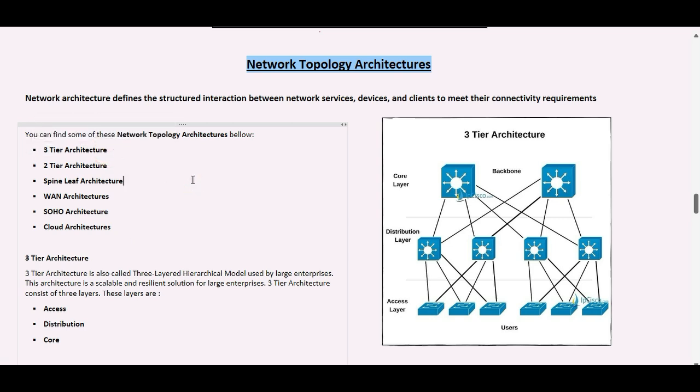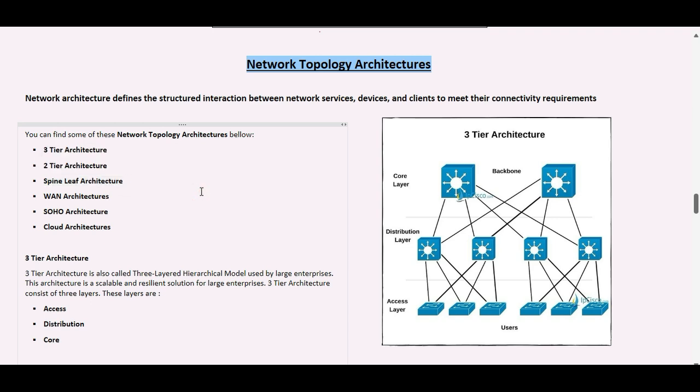We design the network in three categories, or you can say we use three categories of devices in our network so that we can design a three-tier network in our environment. In a two-tier network environment, we only use two kinds of devices, or we only create two layers in our network environment. Spine-leaf architecture is used basically in the data center structure.